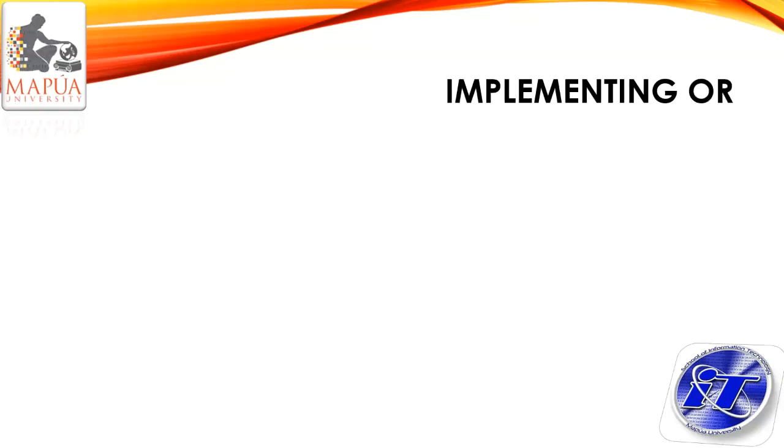How about OR using NAND? So again, using this function x plus y, we need to transform this OR to be AND. We can do that by implementing De Morgan's law, but unfortunately, we don't have negation here. So it means we need to implement theorem 3 first to introduce negation. So we have NOT of NOT of x plus y. And based on the previous slide, I'm going to apply De Morgan's law on this negation.